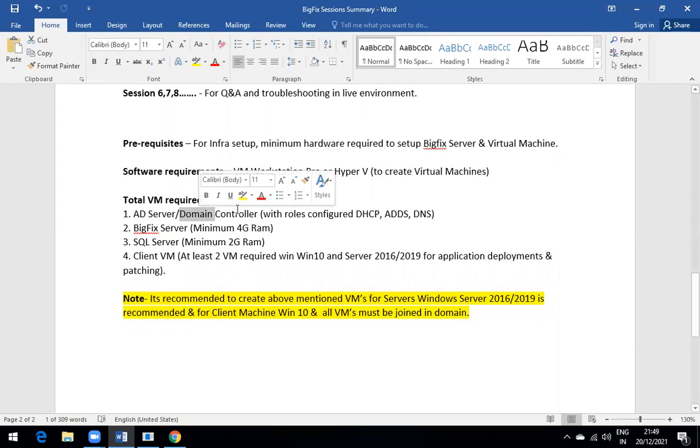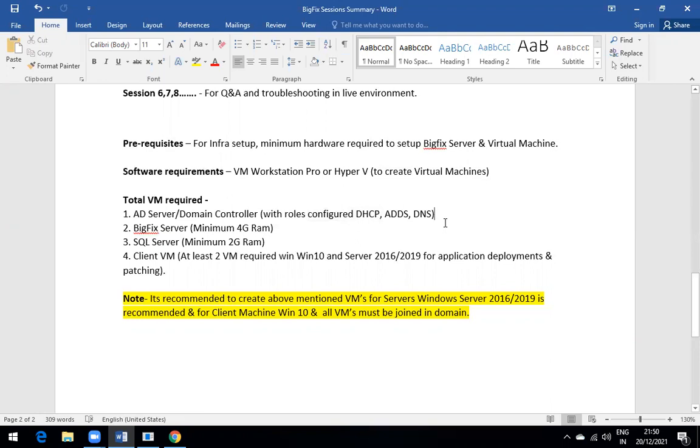In that particular domain controller or any other machine, ADDS is a server role, that is fine. DNS we can manage. And what I need from you is that you must configure one DHCP server. If you cannot configure the DHCP server, just let me know, otherwise we can go with manual IP configuration. But if you are working in any MNC, one DHCP server should be there, because for 1,000 computers we cannot allocate IP addresses manually. It's more than difficult actually.